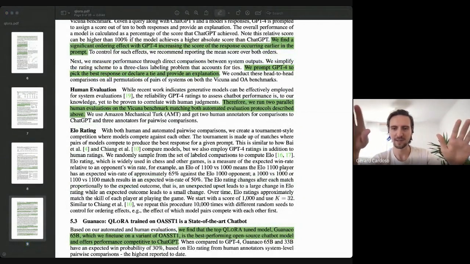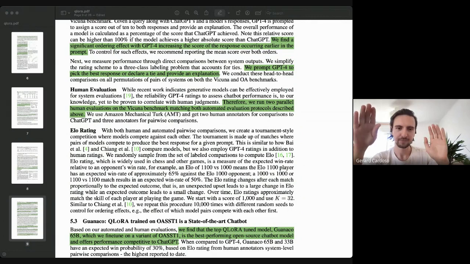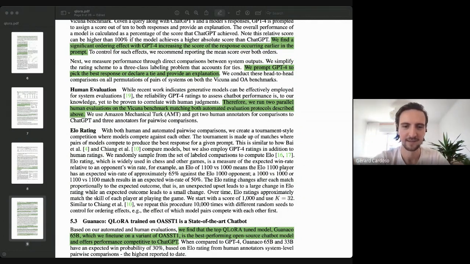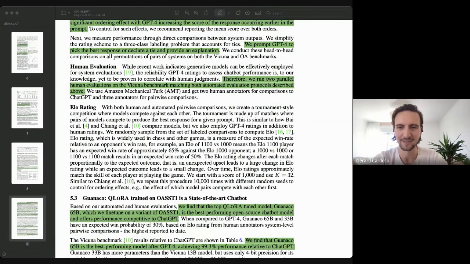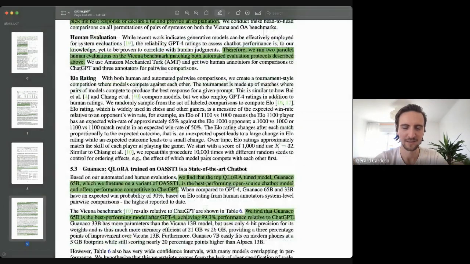You pit 2 models against each other, give them a question, they each respond, and then using either the human evaluation or the automatic evaluation, you say who won or whether it's a tie. And then you can compute ELO ratings. And if you're a fan of chess, then maybe you'll have an intuition for what the ELO ratings mean when you're comparing the models.